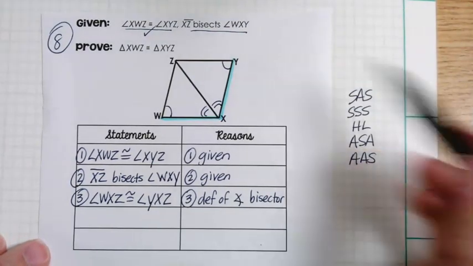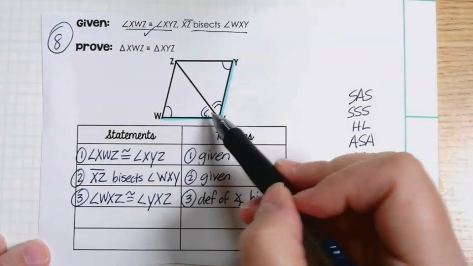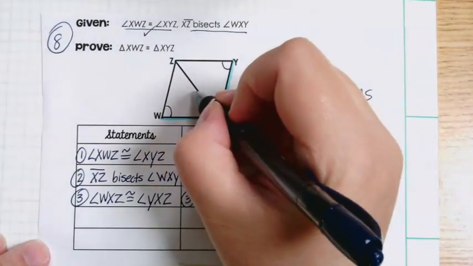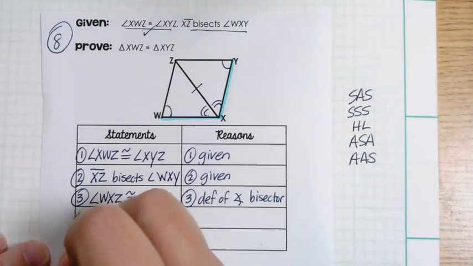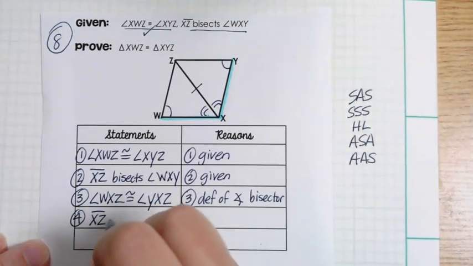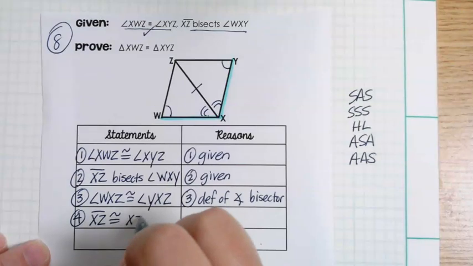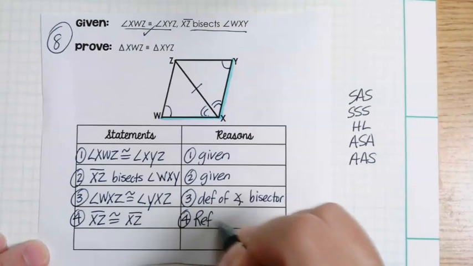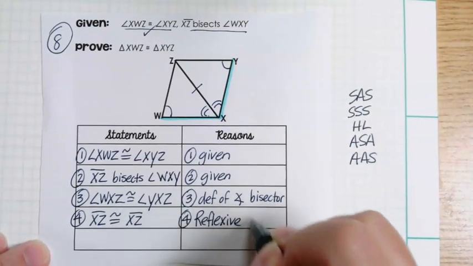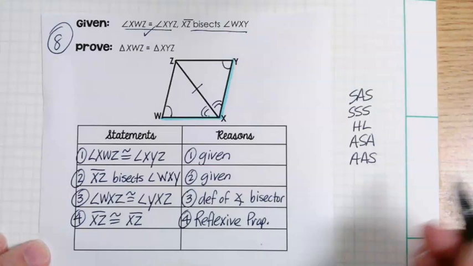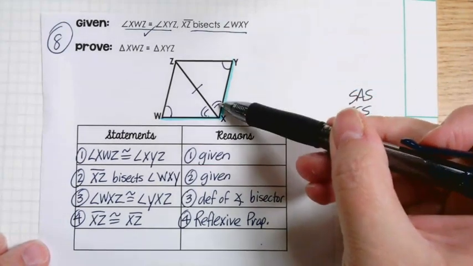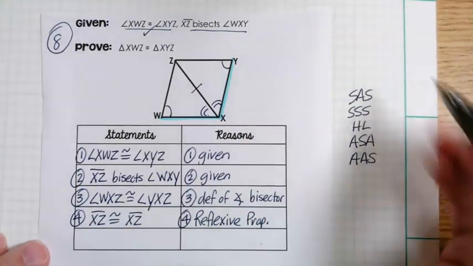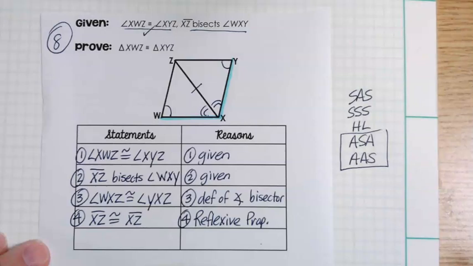All right, so we've got 2 pairs of angles. We haven't mentioned that segment that's in both triangles. So I'm going to go ahead and mark it and say, well, let's talk about it. XZ is congruent to itself. You could call it ZX if you'd rather. And the way we know anything is congruent to itself, reflexive property. All right, so I've got a pair of angles and a pair of angles and a pair of sides. 2 pairs of angles and a pair of sides. That means it's going to be one of these 2.